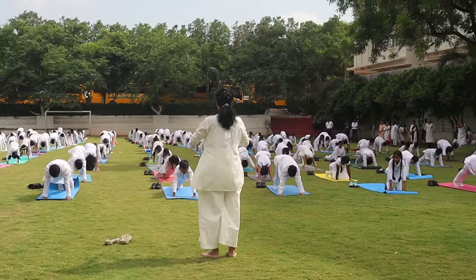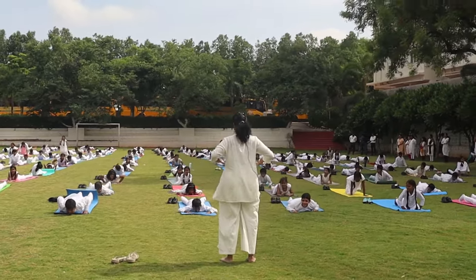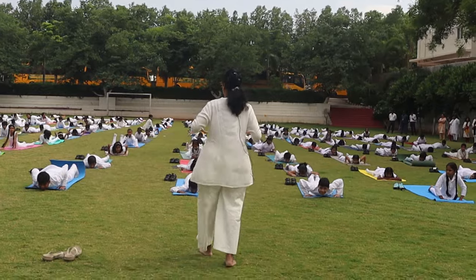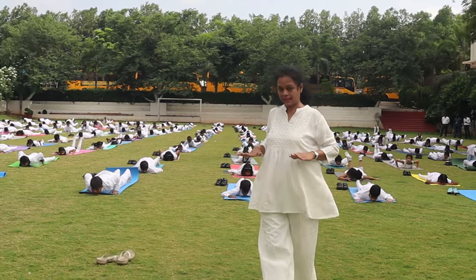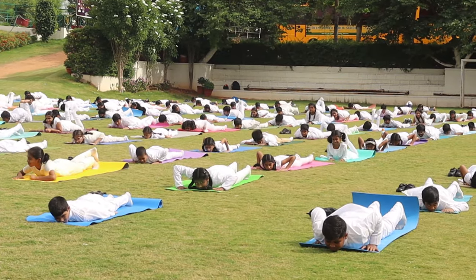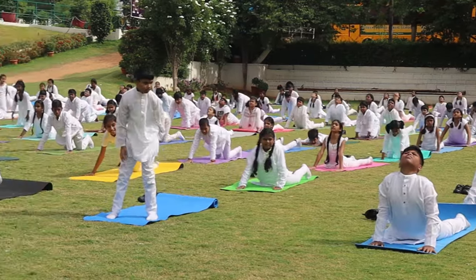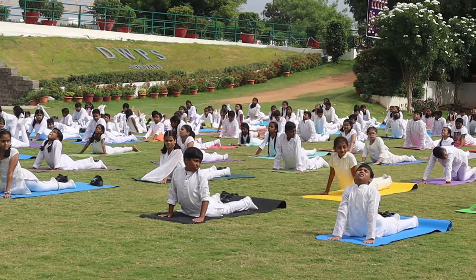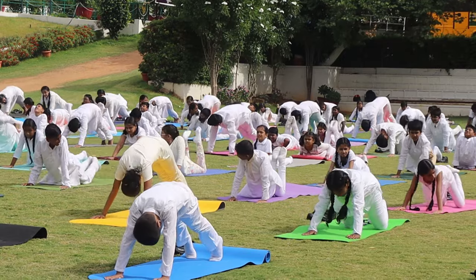Right? Now, put your body on the mat. Lie down. Your hands by your side. Only your chin, chest, and your knees should be touching the mat. All the other parts of the body should be in the air. All right? Yes. Okay, now we'll do Bhujangasana. Come up on your hands. Look up. Tuck your toes. Come into mountain pose. Yes. All right.